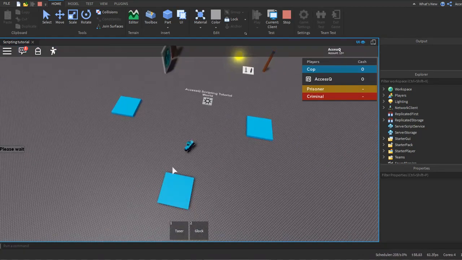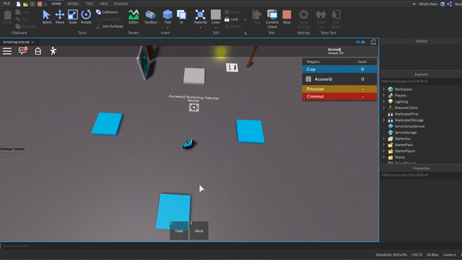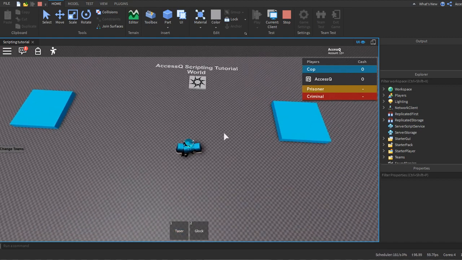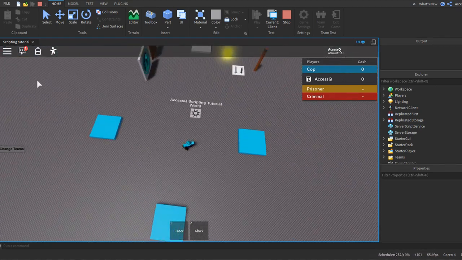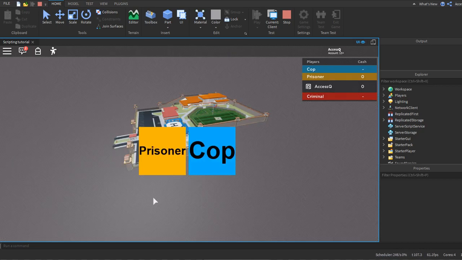And by the way, whenever you become a cop, these are just areas that you could spawn, but it randomly chooses an area for you to spawn. I'll show you the areas when I get up to the script. But over here, let's say I wanted to change teams. I click it, are you sure you want to change? Then you click that, and it changes you back to prisoner, and I don't know why this is back to visible. That's a bug I'll have to fix.